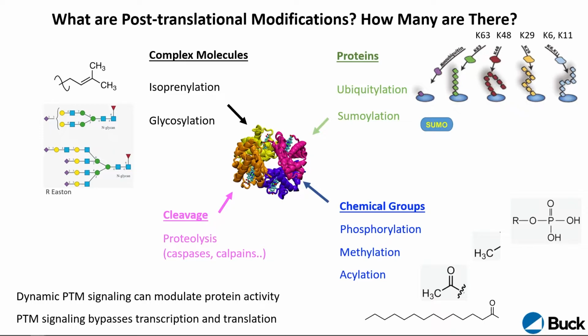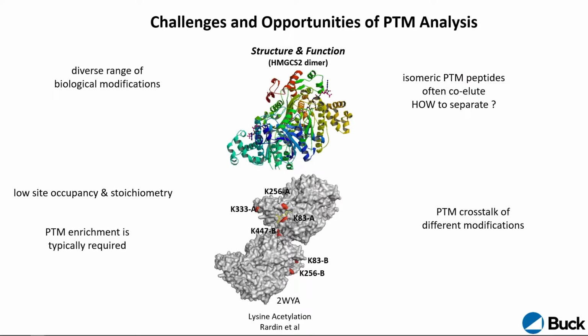But in general, what are the challenges of PTM? So they are diverse. Often they're low site stoichiometry, so we often have to enrich them. And also it's really important, what is the site? The localization is key, and of course, there's crosstalk. Mario already mentioned that also. So it's really important to localize. And also, PTMs are really, by definition, one-peptide wonders, right? So you need to get the quantification right. There's only one shot, basically, right?